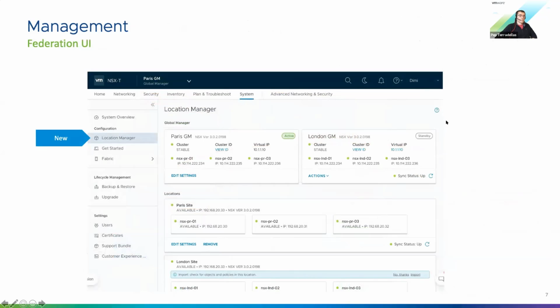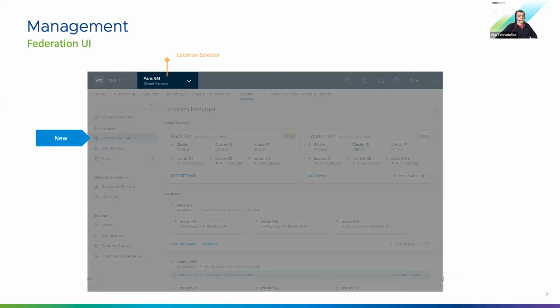I understand that there are no questions so far, so please interrupt me if you have any. In terms of the Federation UI, the new concept called location manager is introduced, and on the top of the UI, we have a location drop-down menu where we can choose the UI of any location at any time.